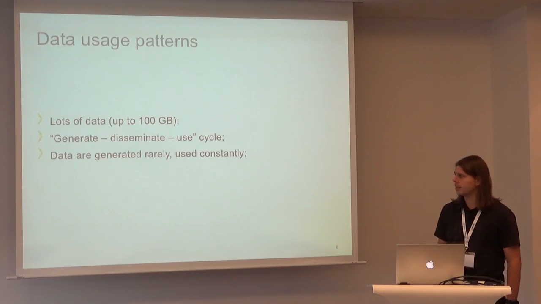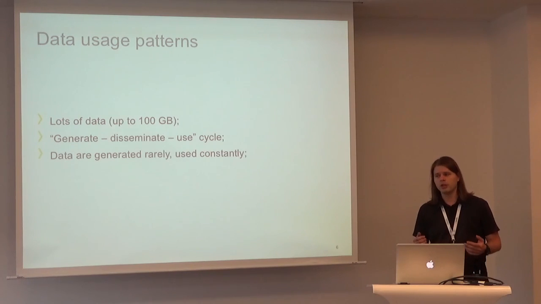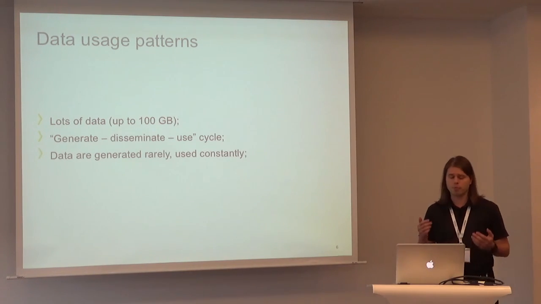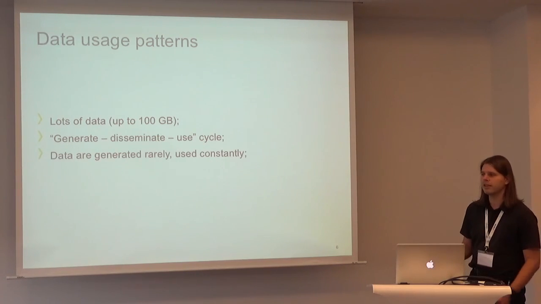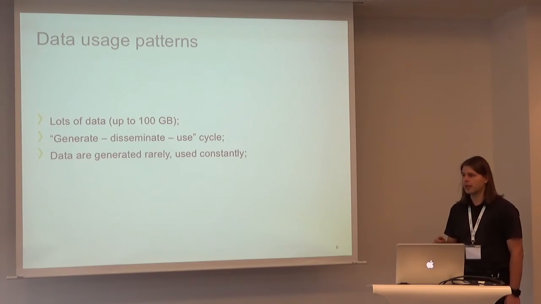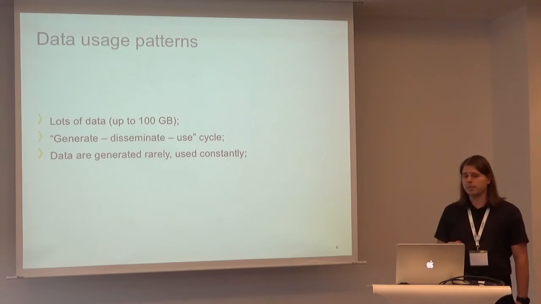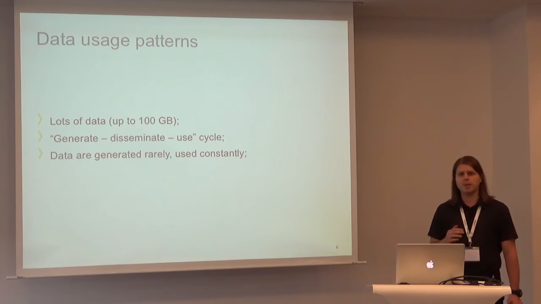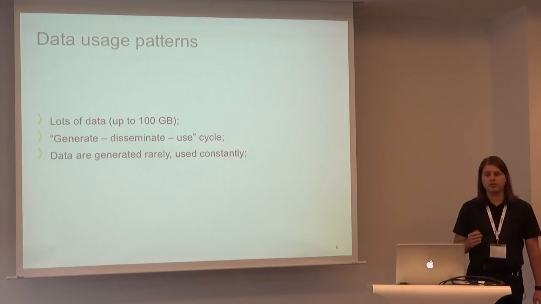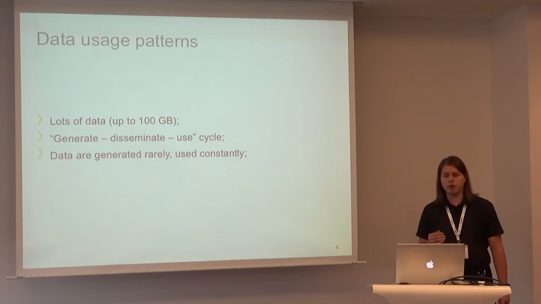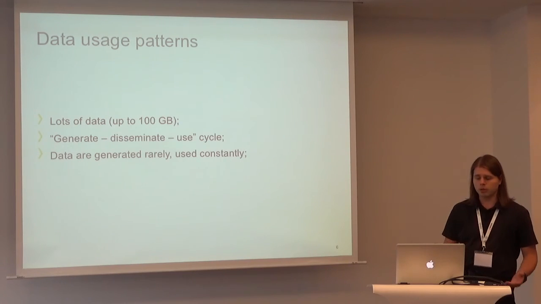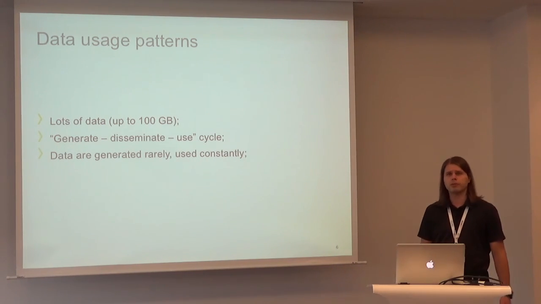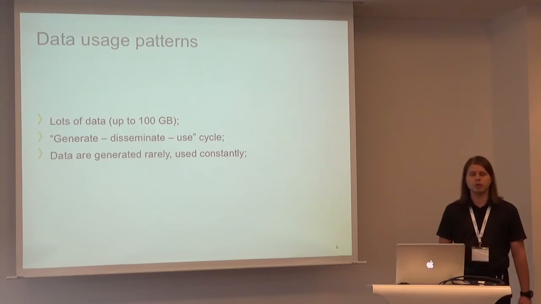And the data are generated relatively rarely. So the graph may be updated on a weekly basis. The model for public transportation prediction is updated on a weekly basis as well. And even the real-time traffic conditions, which update once in a couple of minutes, can be considered relatively rare compared to how often the data are used. So the usual load on our servers is something like several thousand requests per second.